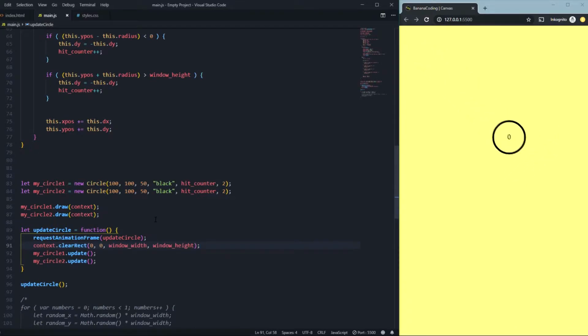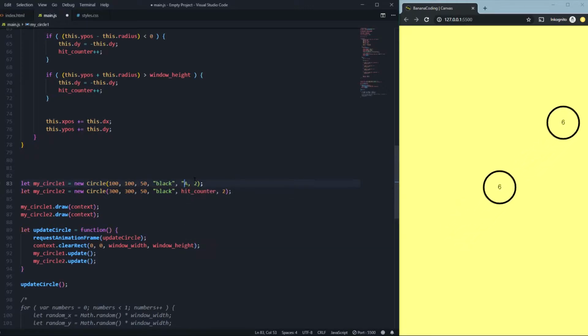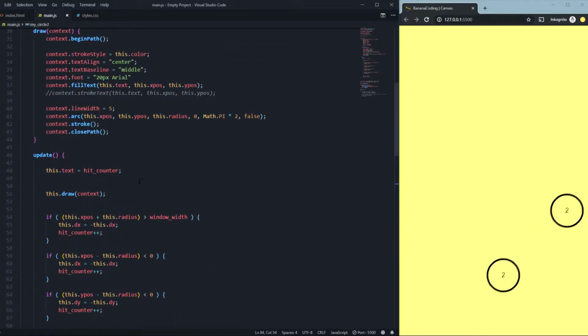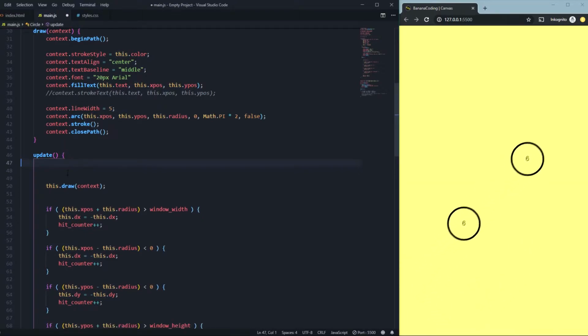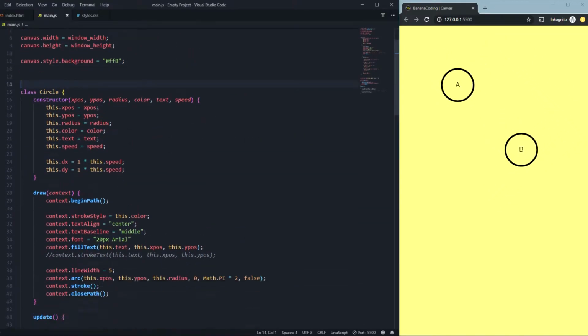And now we don't get a second circle because we need to change the position here to make the difference clear, visible. And now you see we got two circles. Of course they have the same value here, so they will both change to the same value. So just make this a text of A, and let's give it a text of B here right now to see the different circles here. And of course it's changing it here again, so let's delete this variable, and now you see it's A and B.